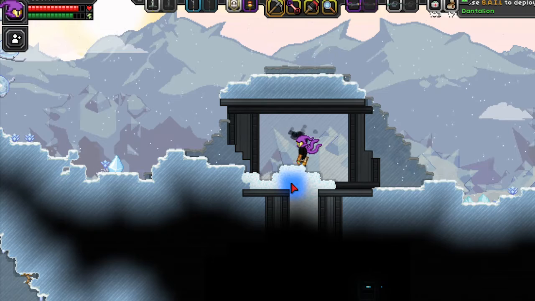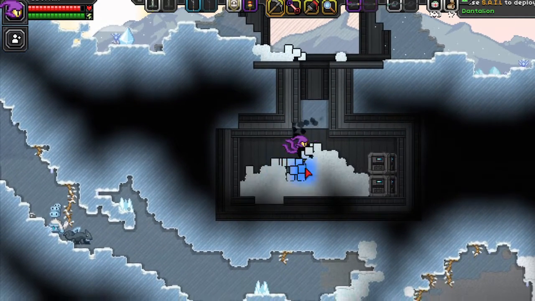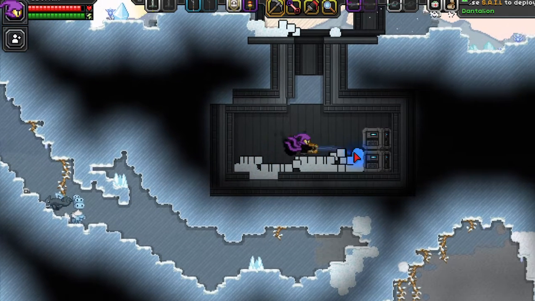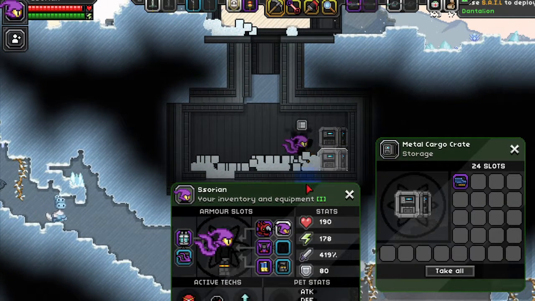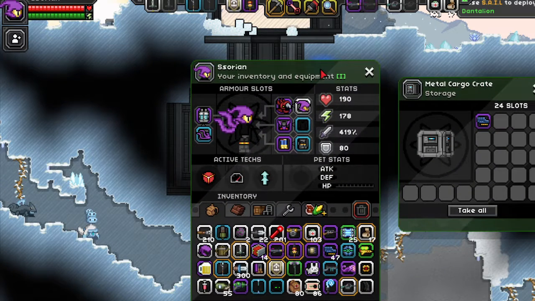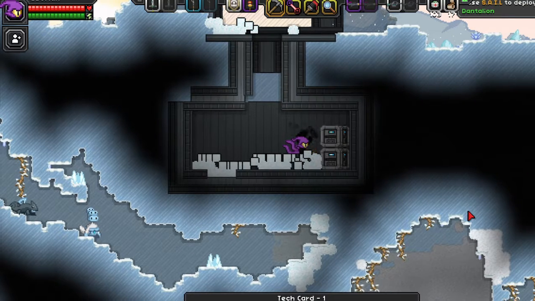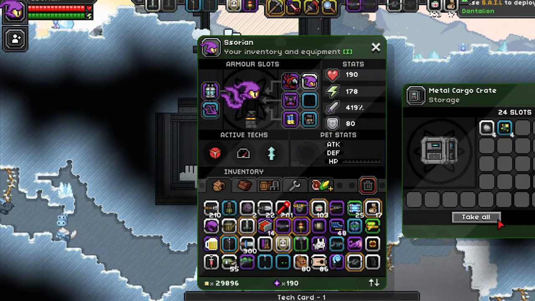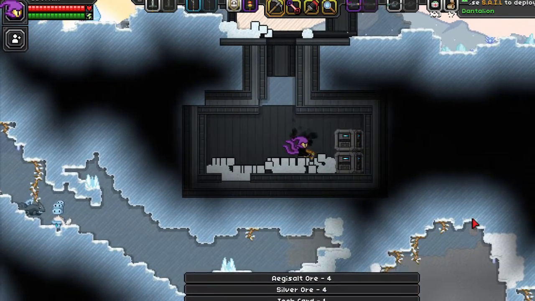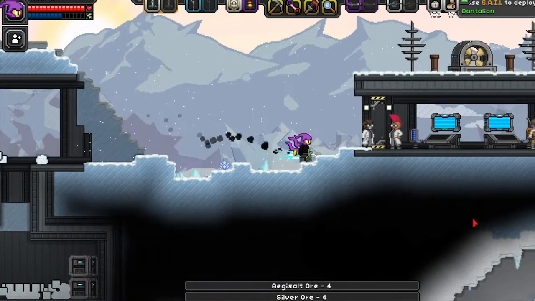What's this? This looks like it's an Apex research lab that got buried in the snow. My inventory and chest GUI is scuffed now. See what I do for you guys, my fans? This is what I do for my fans. I would scuff even my own GUI for my fans. And now I appear to be unable to. Okay, there we go. It wouldn't let me do my spikes here.